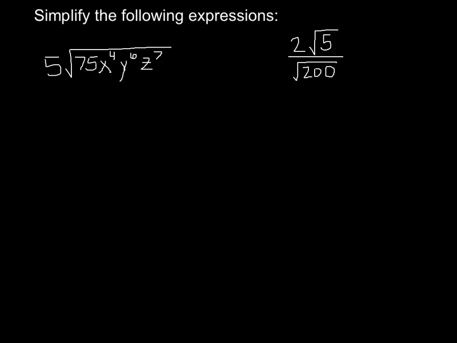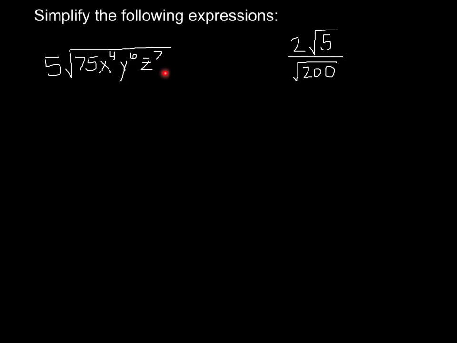Here's two examples of simplifying radical expressions, or expressions with square roots in them. The first one we're going to go over has variables underneath the square root. The second one is in a big fraction. So we're going to look at the differences and similarities of the two. Anything that we do with a variable can be applied to fractions, and anything we do with the fractions can be applied here as well.